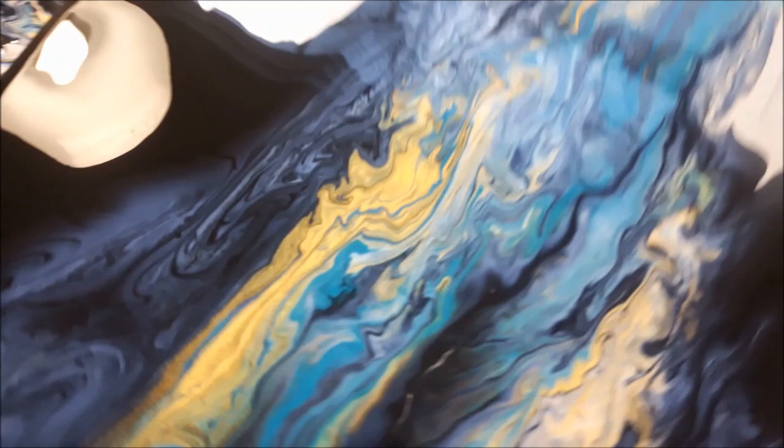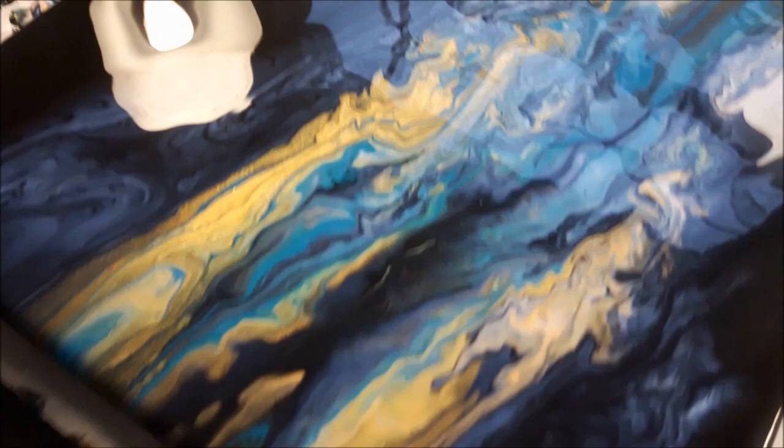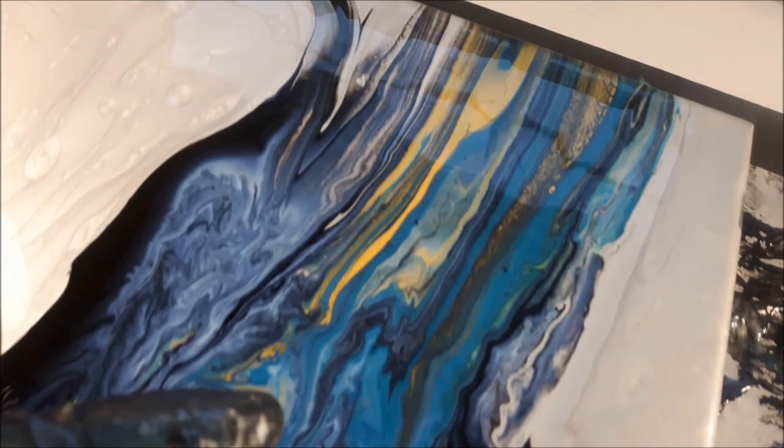I love this movement. It's gorgeous. It almost looks like flames, the look of flames, obviously not in color, but it's just gorgeous. And here almost reminds me of a wood grain. And this is the silver. I mean, some people might not like that, but I absolutely love it. And it does look so transparent and like glass on its own.